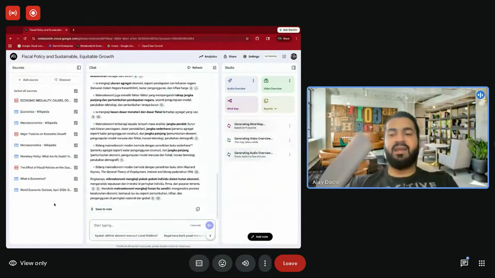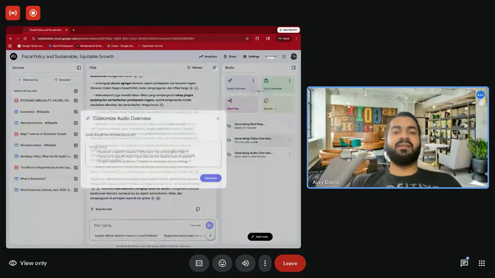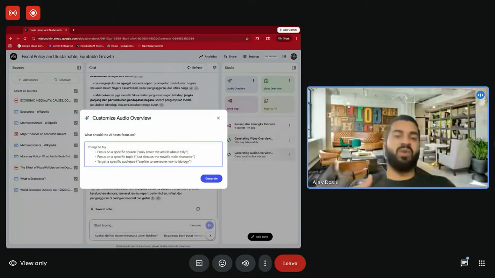that you've added here. Most people directly go and just click the audio overview button, but there is an option for you to actually customize the audio overview. So let's say you have 9 sources today, you want to add the 10th source, and you want to create an audio overview that talks about the 10th source in relation with all the other 9 sources that you have already uploaded.